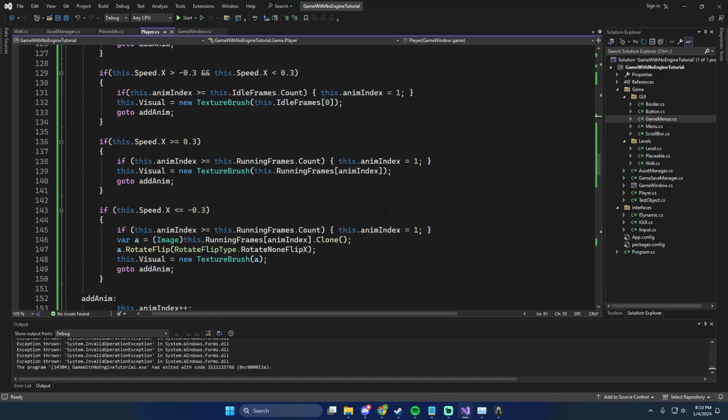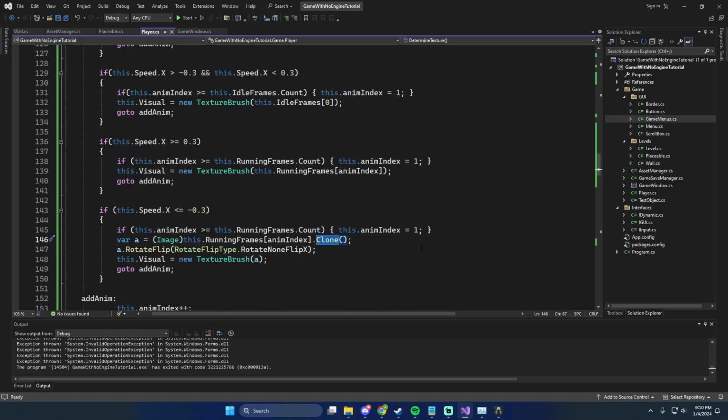So originally we were assigning A to this dot running frames anim index. What it was doing was constantly rotate flipping, and in this case just flipping, that A, which was still referencing, essentially acting as a pointer almost, to the running frame that we were calling. So instead, because I knew that image has a clone, I used the clone method on that running frame to create a copy of it.